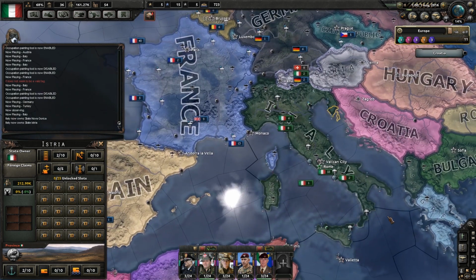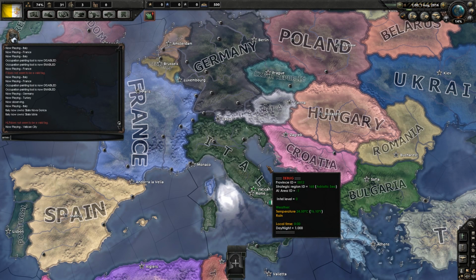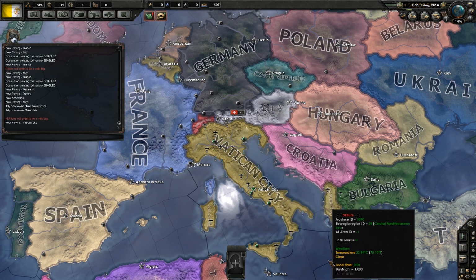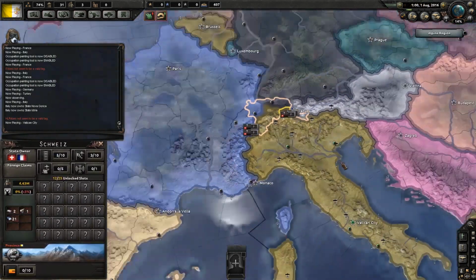But last but not least, we're going to do a little bit of a turn of events, and we're going to go ahead and annex Italy to the Vatican City. There we go. Oh, looks like we need to hand over all of this Switzerland to the Vatican City.